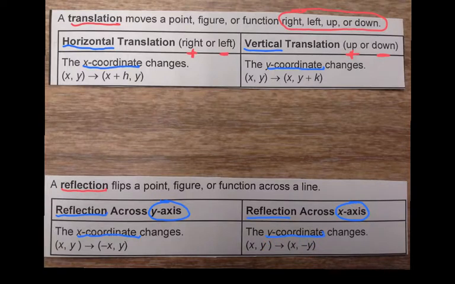And you can think of it like this. If they tell you to reflect across the y-axis, just think of the opposite. Opposite of y is x, that's when you do the opposite of the sign. You change the sign. If they tell you reflection across the x-axis, opposite of x is y, so you change the sign, the opposite sign of the y.